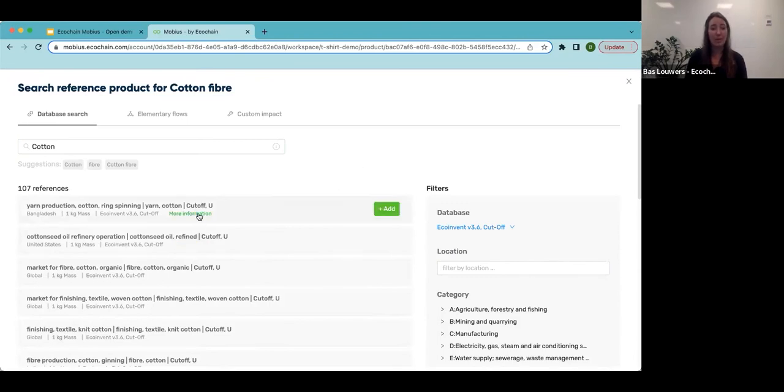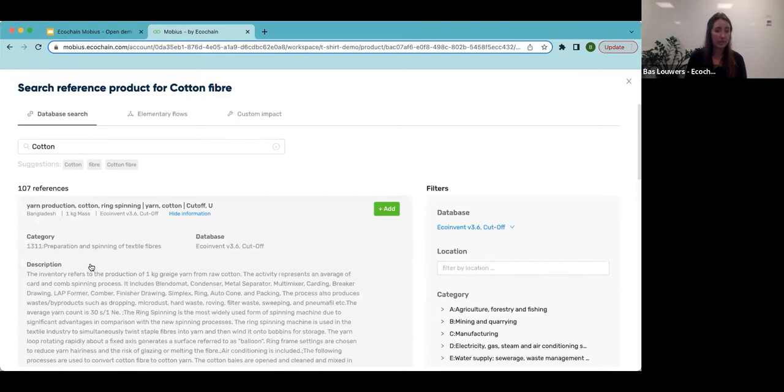You can also click them open for more information. So you can look, okay, what's included in this reference? And then you can be a bit more sure about, okay, is this the right reference for me to connect? This can be a very challenging exercise, but we are here to help. So you can always book a consultation with a specialist to talk about how this can be done.